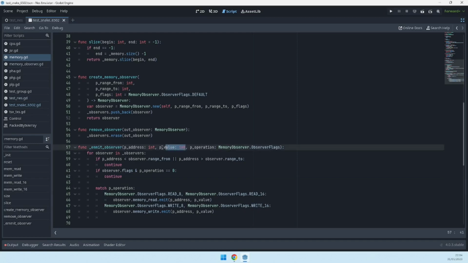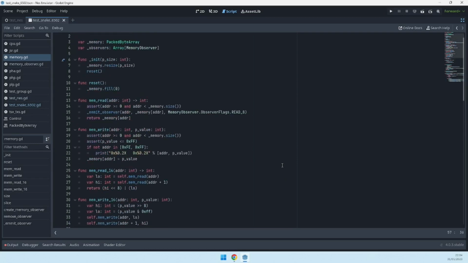So we don't need to pass the value unless it is the new value. Right, so that is why I was using two functions initially.